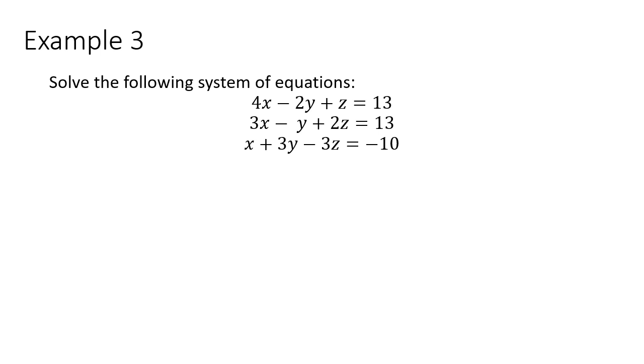Well, if that's the case, I'm going to make use of this x with a coefficient of 1. That's just going to make my life easier. So if this top equation has a positive 4x, let's say I choose to make this bottom equation have a negative 4x. So I'm going to do negative 4 times equation 3 and I'm going to add that to equation 1 to eliminate x.